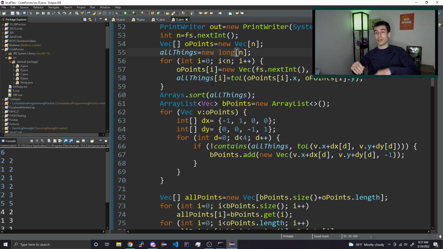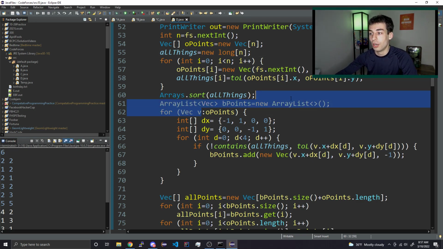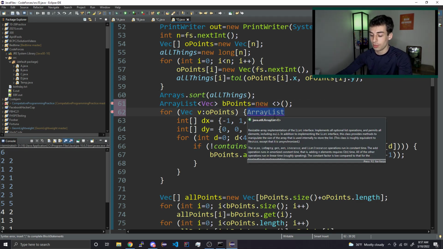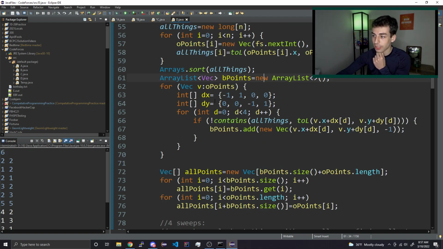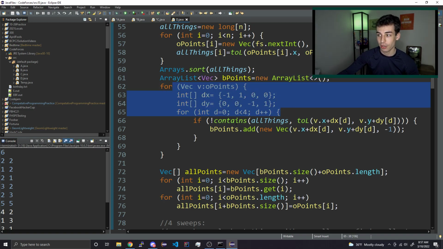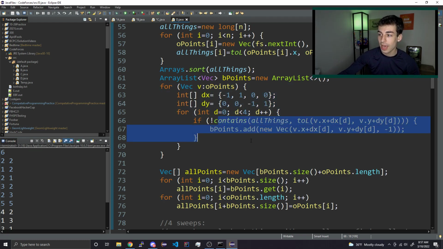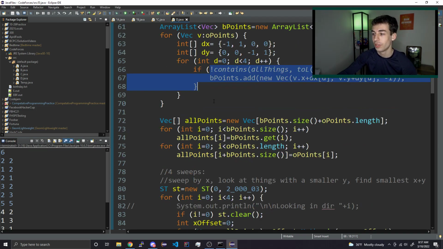For each red point, we need to find the nearest blue point to it. We're gonna do that with some segment tree shenanigans, like I just explained. So this is to get all of the blue points. That's what we're doing here. We look at all of the things that are offset by 1 from one of the red points, and those are going to be all the blue points that are interesting. And we add this to our array list if it doesn't already exist.